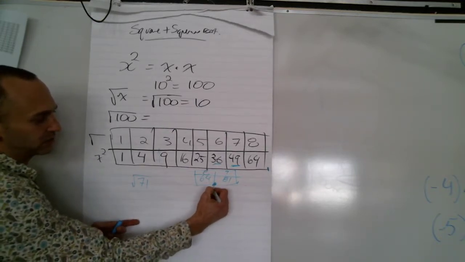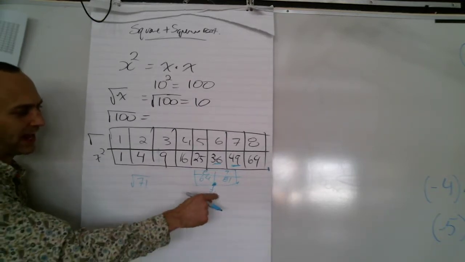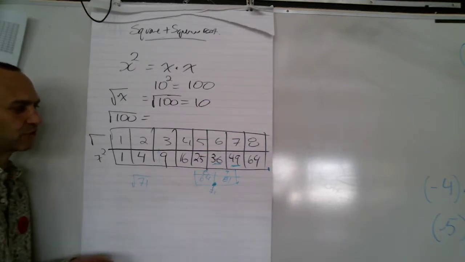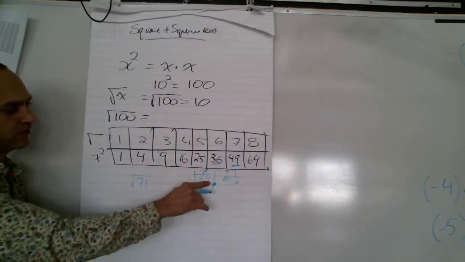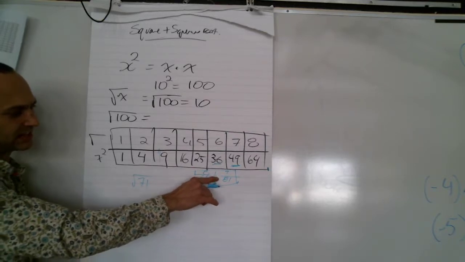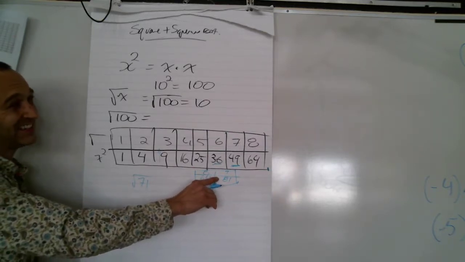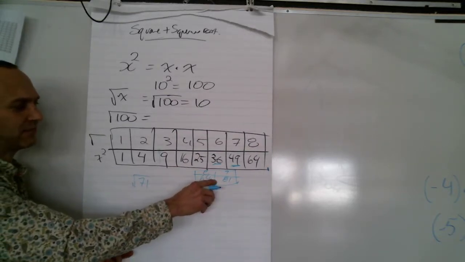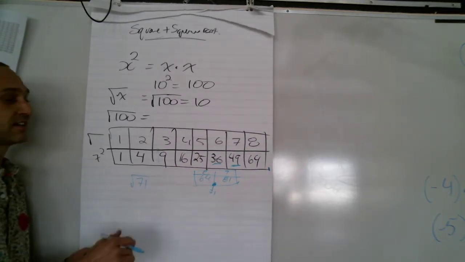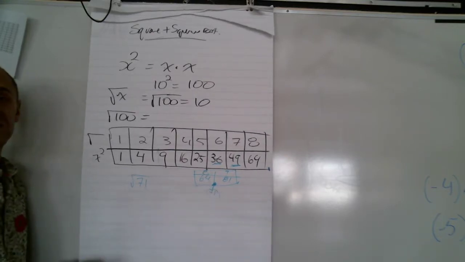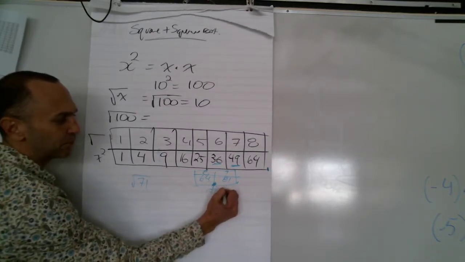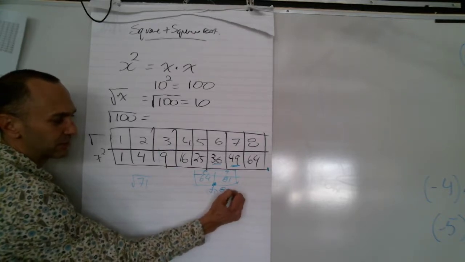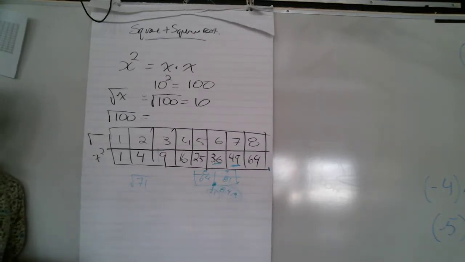Okay, here we go. So 71 is going to fall kind of not halfway. What would halfway between 64 and 81 be? Well, what have I got? 81 minus 64 is 17. What's half of 17? Half of it's around 7.5, right? So what's 64 plus 7? It's like 71 around, right? So this is going to be approximately 8.4, 8.5, somewhere around there. Do you understand how I got that?